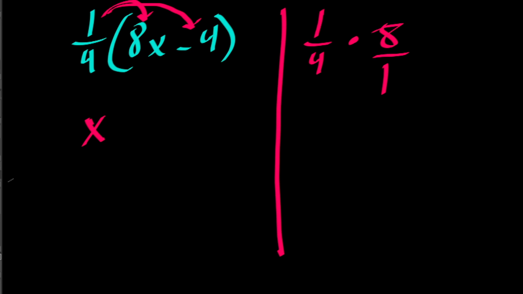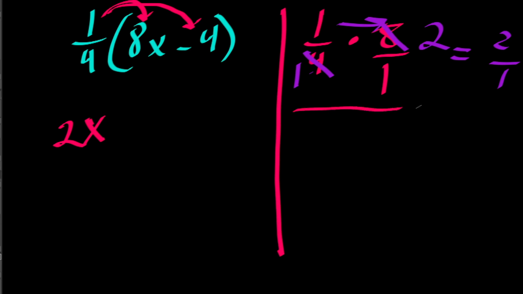Now you can divide your diagonals, which means you can say, well, 4 and 8, those will divide. 8 divided by 4 is 2, and you replace the bigger number with your quotient. So whatever the result is of 8 divided by 4, you replace the bigger number with that. So that gives me 2, and then 4 becomes 1. So now if you multiply across the top, you just end up with 2. If you multiply across the bottom, you end up with 1. So you end up with 2 over 1. So this ends up giving me 2x.